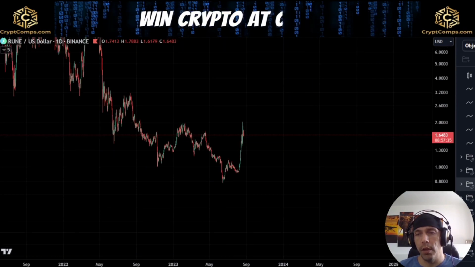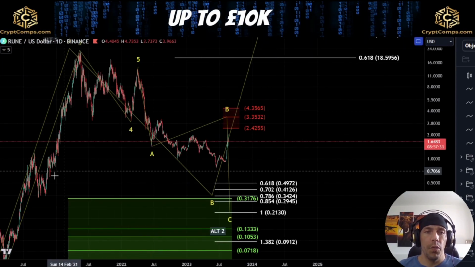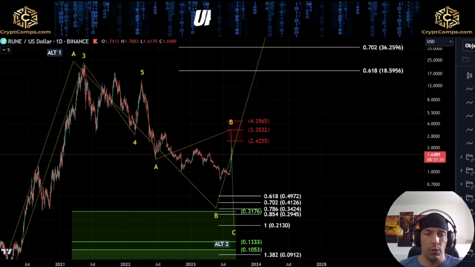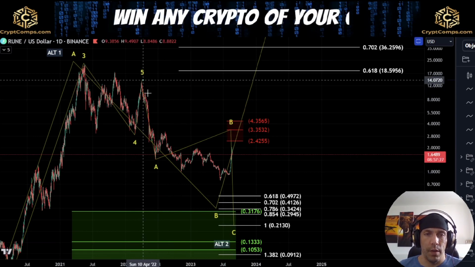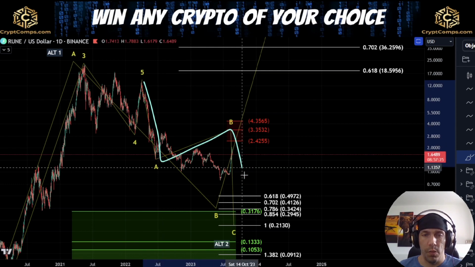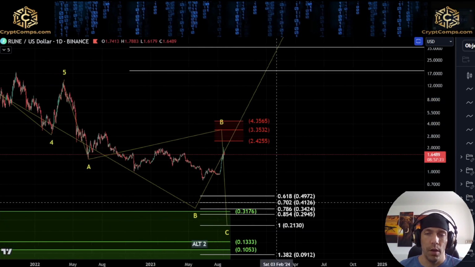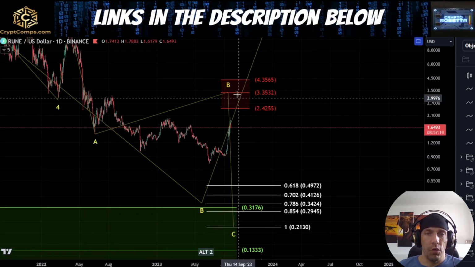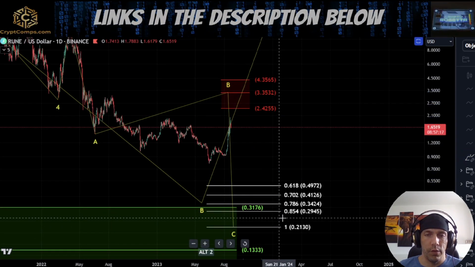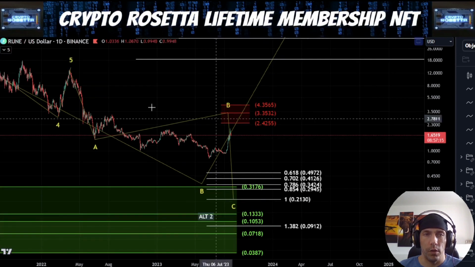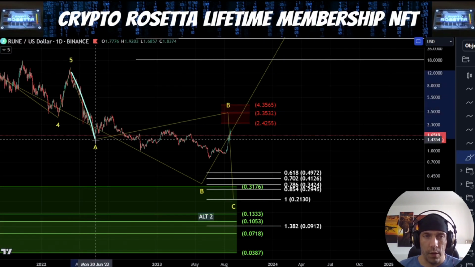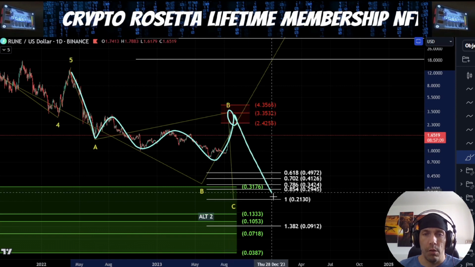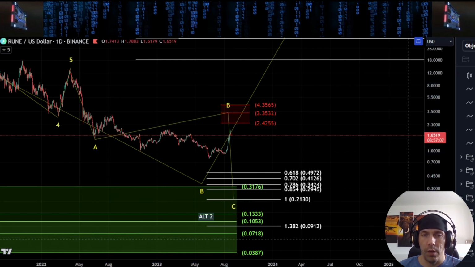The other way of looking at this is that the bigger move to the upside actually completed over here with a truncation, and what we're saying is once again the same idea, that this could be A, this could be B, and then we're looking for a C wave down. Now, the key difference is that in this case, it would definitely have to be a 5-wave structure to complete this move to the downside, because we would be counting this whole structure here as a corrective move, and we'd need to see another 5-wave move to the downside.